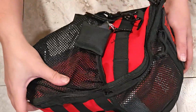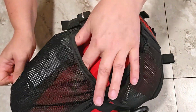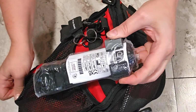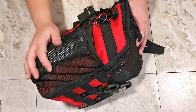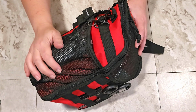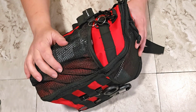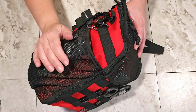And then right here on this first side pocket, one of the first things that you see, easy access, which is very important, is a tourniquet, a North American Rescue CAT tourniquet. This is extremely important. Of course, the order that you want to treat treatable traumas, the number one that you're going to want to treat is going to be a massive hemorrhage or bleeding, because you can bleed out and that can kill you faster than anything else. So a tourniquet is really important to have, and it's really important for it to be easy access right here.